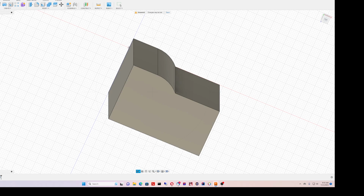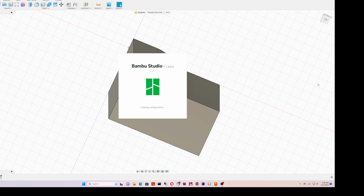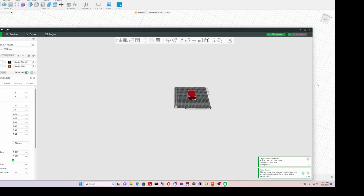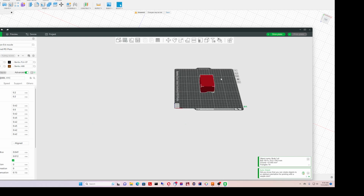And the next thing I need to do is I'm going to do 3D print of this. So I do that. And I'm going to tell it this is the object I'm going to print. And I'm going to go to Bambu. So I take that and I click the OK button. That should now load up the Bambu Studio. That's what I got as my default 3D printer. Alright, so let's bring this guy up a little bit again.